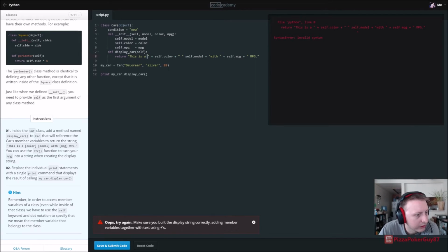We want to return this is a, space, self.color, and then another space plus self.model, and then a space plus self.mpg.